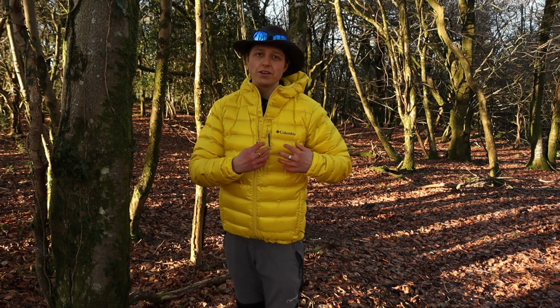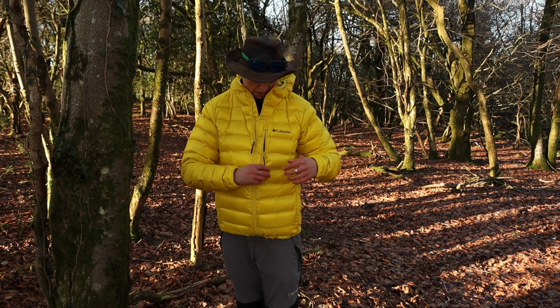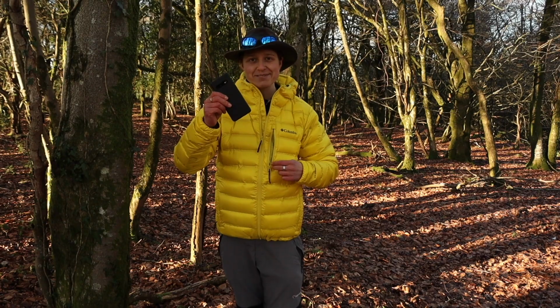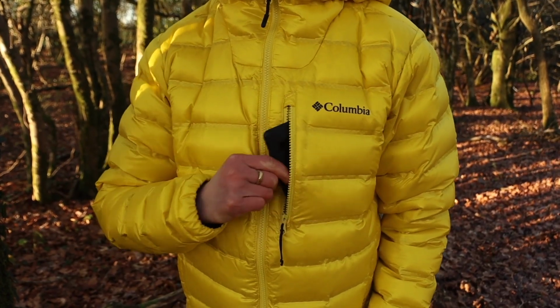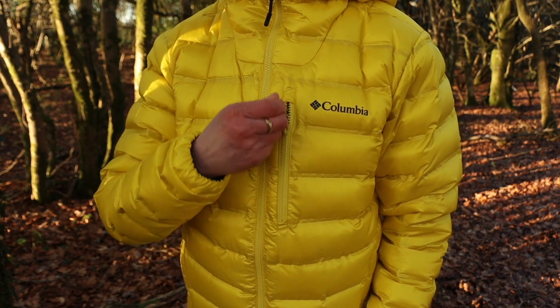The other zip we've got here is a chest pocket zip. This one is external, on the outside. What we can see in here is I have a telephone. This is my Samsung S10 for size reference. Basically, it fits nice and easy, jobs are good. And that's the size of that chest pocket there for you.